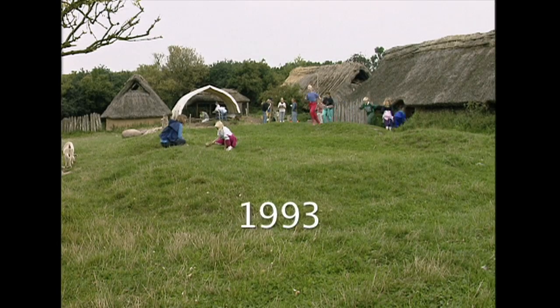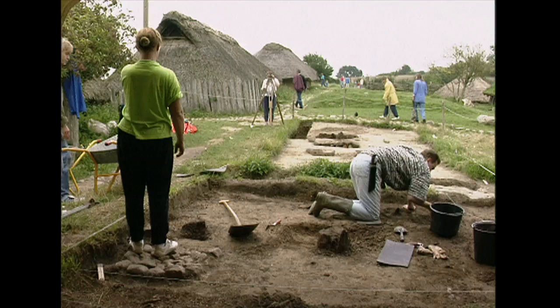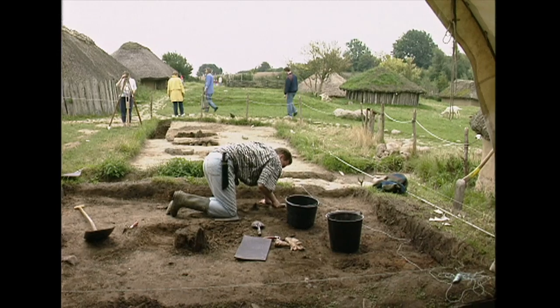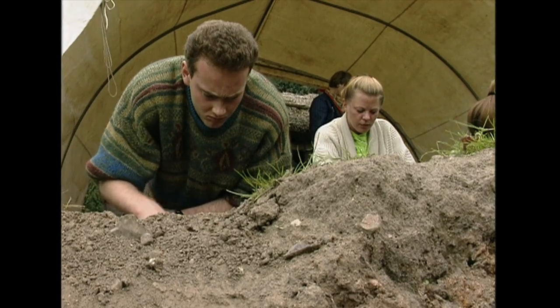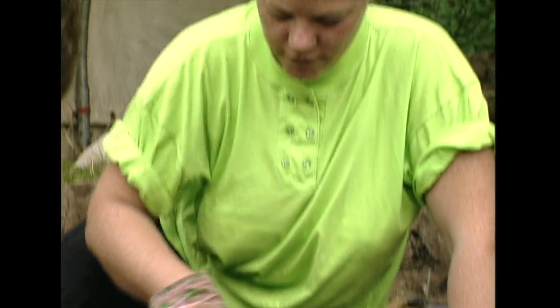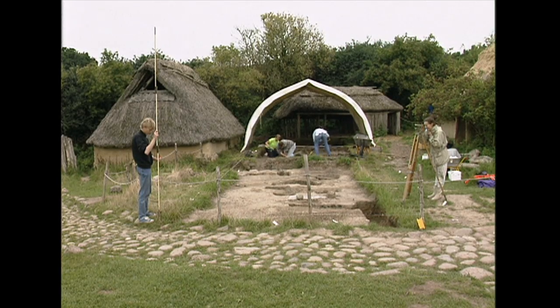In 1992 and 1993, the southern part of the longhouse was excavated by archaeology students from the University of Copenhagen. The excavation was carried out as a proper archaeological excavation and in its first season it was executed as a blind test. The aim was to evaluate the actual excavation methods. The archaeologists did not know the precise location of the house, nor how it had been fitted out or how the fire had proceeded.